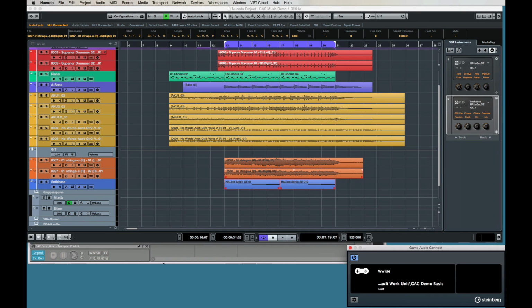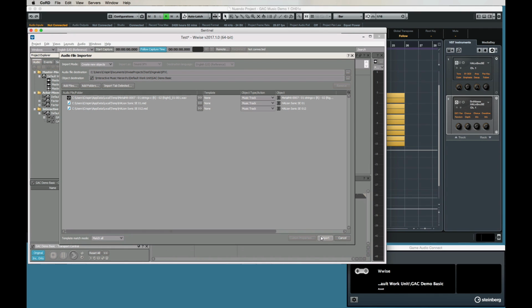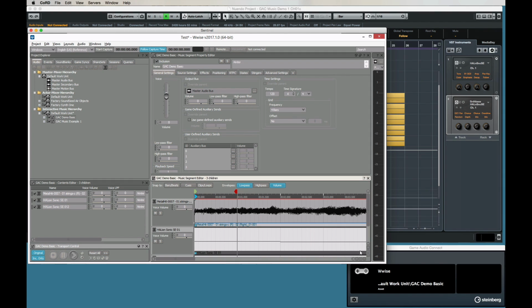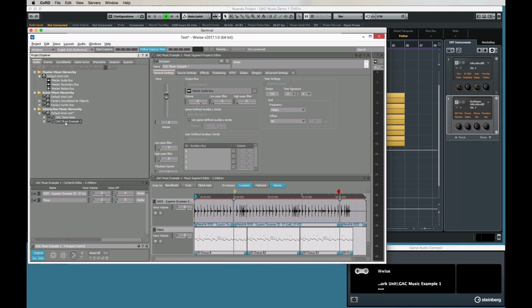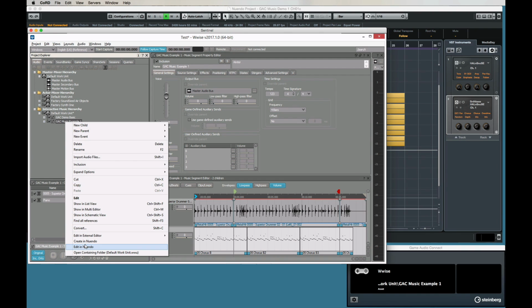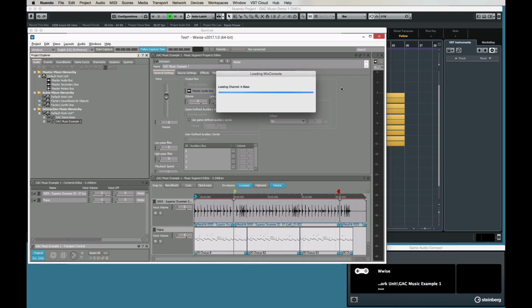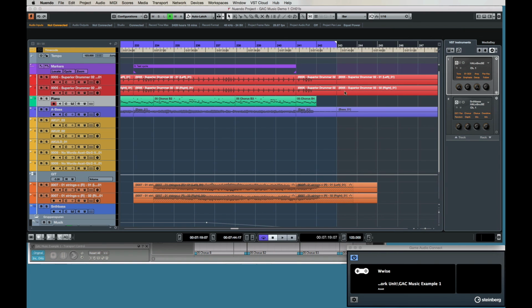Nuendo will export them track by track and make Wwise create a new music segment in Wwise containing whichever tracks were exported. Note that both the MIDI and the audio tracks get created in Wwise. This process works in the other direction as well. From Wwise, you can right-click on an existing music segment in the hierarchy and choose Edit in Nuendo, and it will open the project that the segment came from in Nuendo.